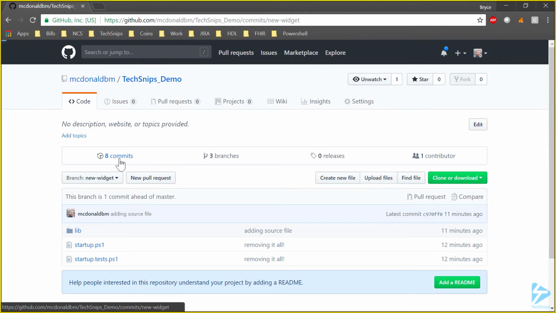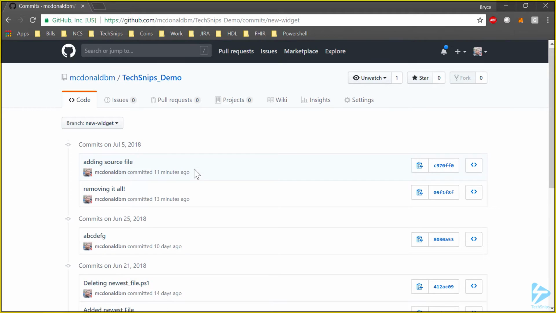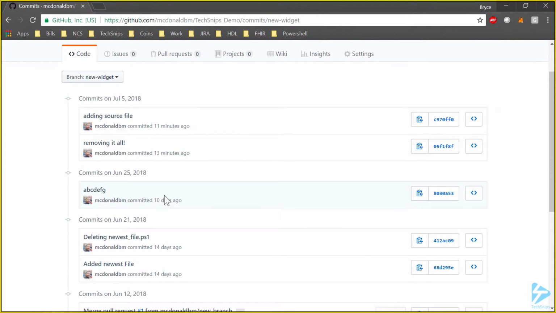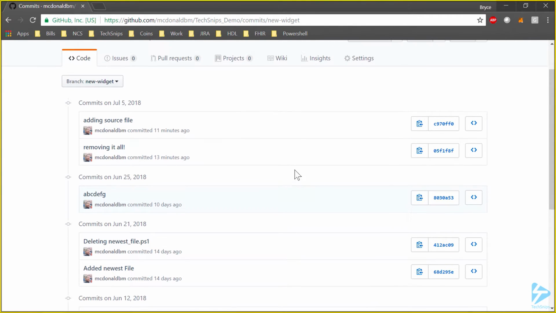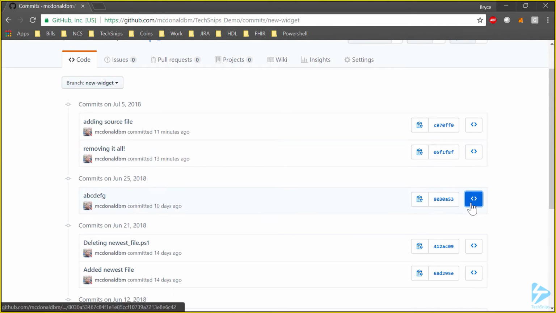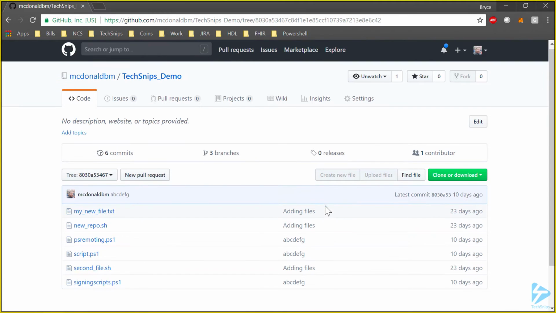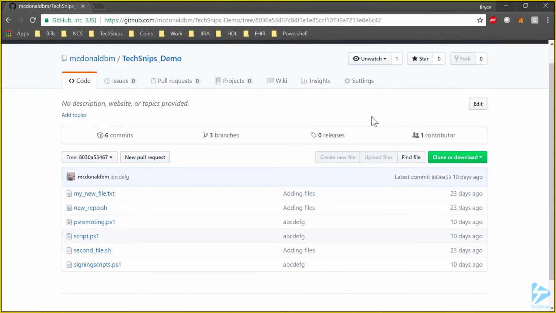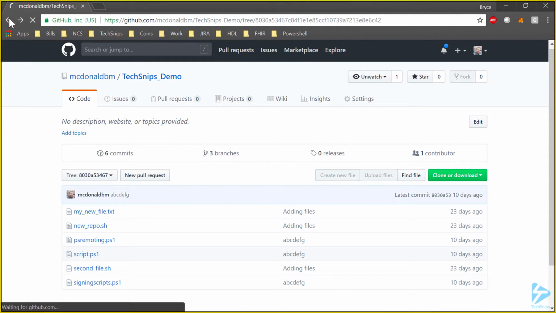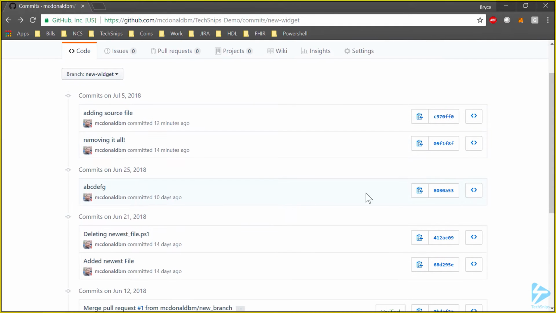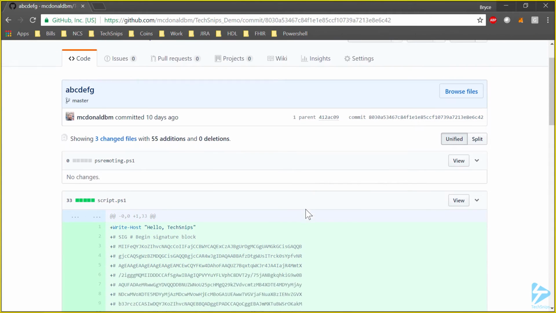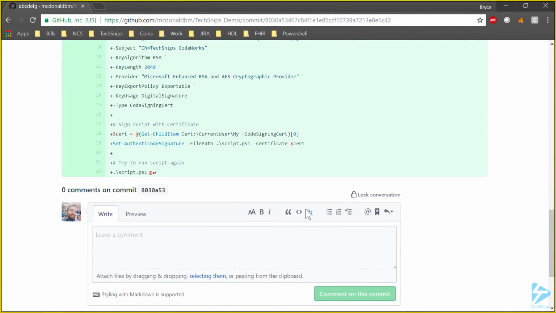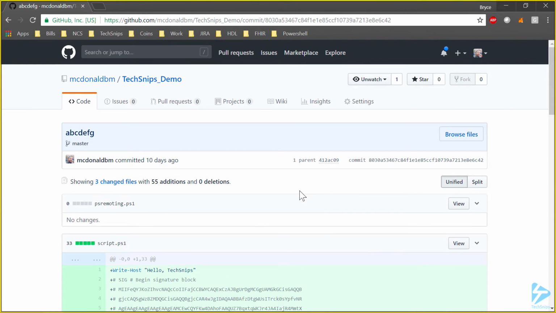I think, just because of the way GitHub is set out, you can look at all of the commits that are created. But then not only that, let's say, oh man, we really removed everything. Let's go back to the commit before this point in time. So you can browse all of these commits. And let's say, oh, I really didn't want to do all that. Oh man, they used to have a revert button somewhere. But there are easy ways, and I'm blanking off the top of my head, to do this. There are easy ways to revert back to certain points in time of your code.